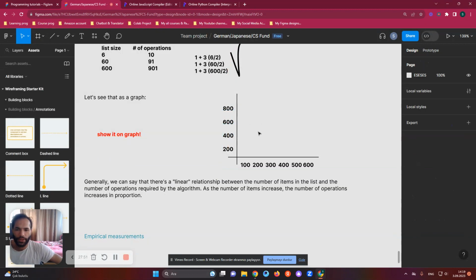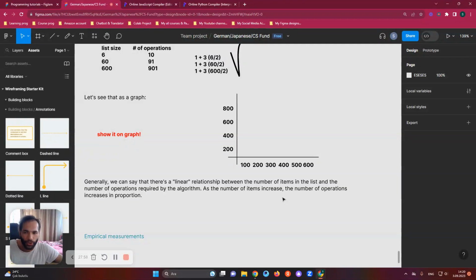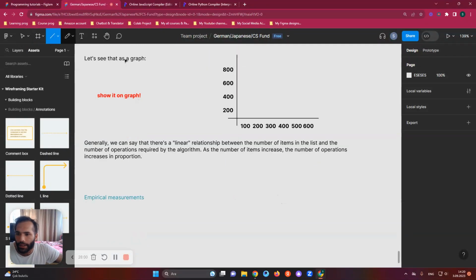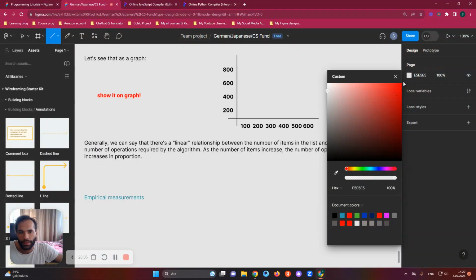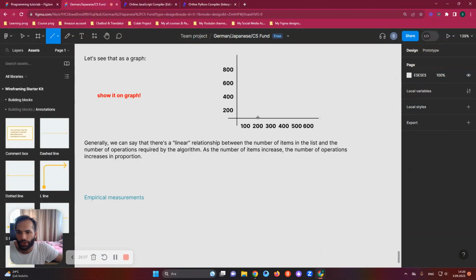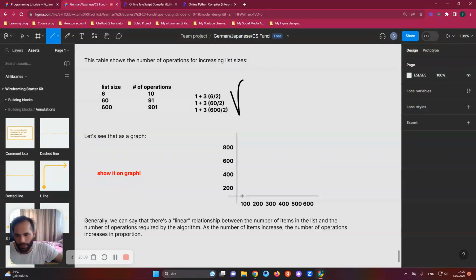Okay, so in this case, we are just looking at the result, right? In the linear search algorithm, because we are working with a linear system, okay? So let me get my line again, and maybe I can use a different color. As you see, the first operation gives us 10, right? Let's say our 10 is here.